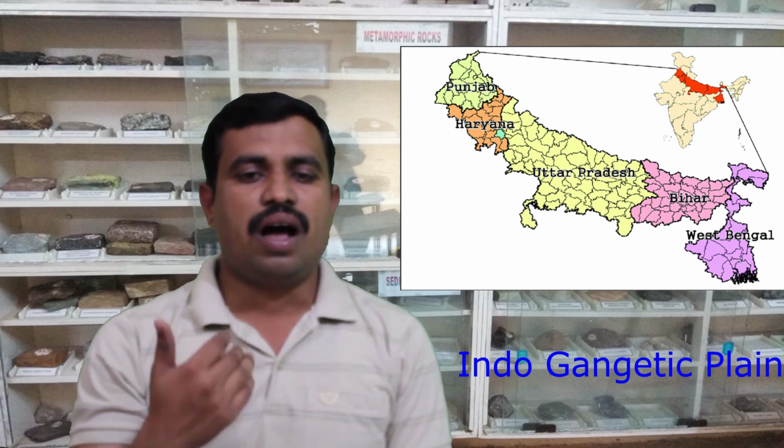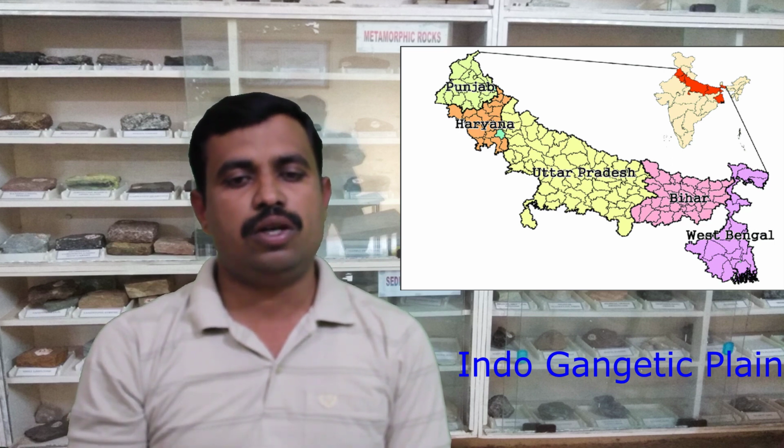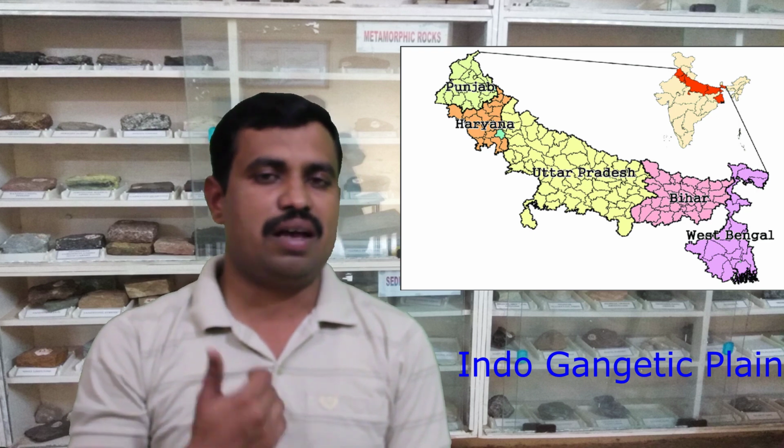In the Indo-Gangetic Plain, three transverse highs have been recognized. These three highs are the Delhi-Haridwar Ridge, that is number one; second, the Faizabad Ridge; and third, the Monghyr-Saharsa Ridge. These highs divide the Indo-Gangetic Plain into four shelf areas, that is the Punjab shelf, then the West UP shelf and the Bengal shelf.